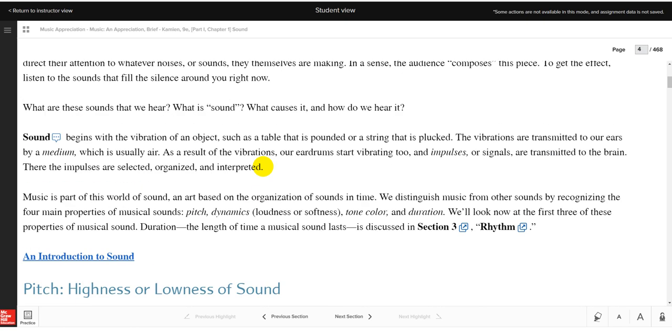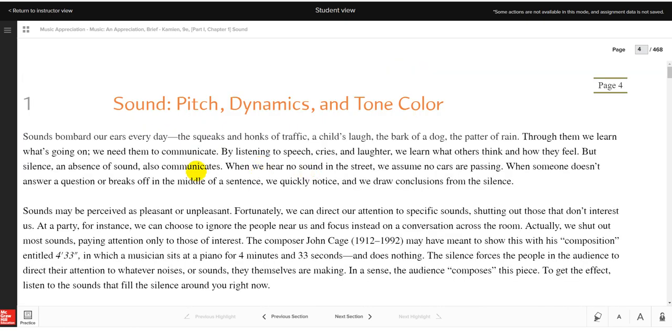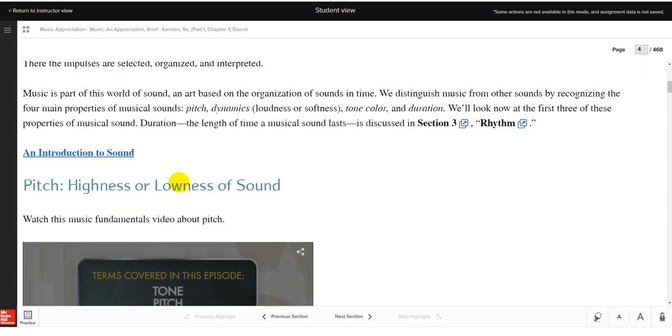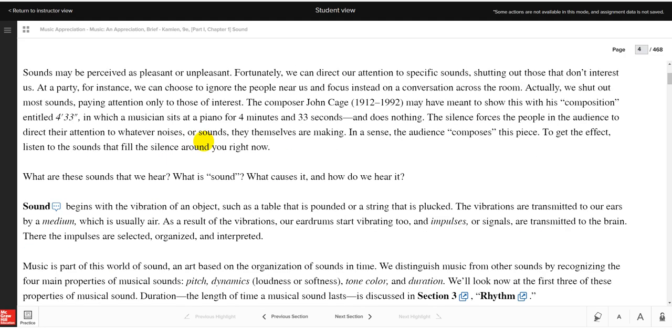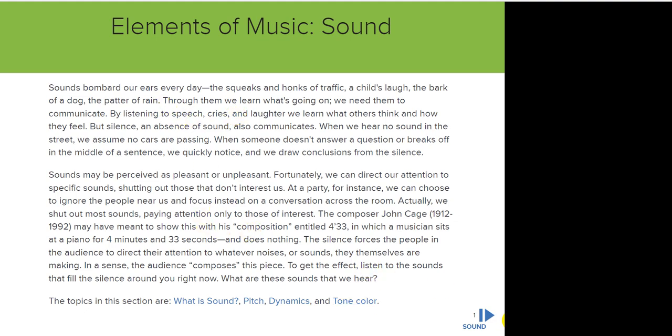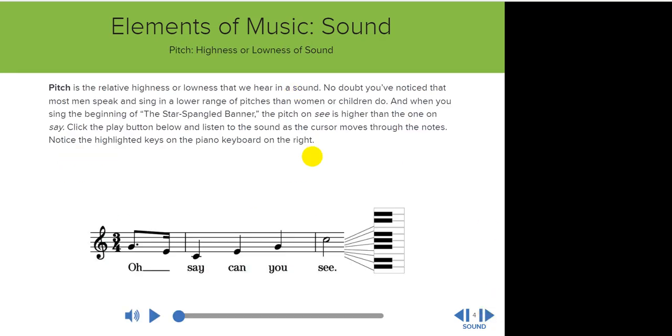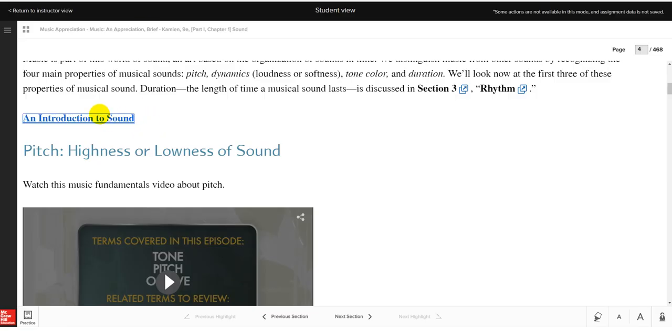but this video is of course to serve as a more in-depth tutorial. All right, so when you are going through your textbook, you will notice these little links like this. These are just auxiliary things that you can check out. Many of them have audio-visual demonstrations. For instance, on this one, you can click and see how the flute makes sound and how that sound registers in your brain. So these are neat little things that can pop out. You're welcome to click on those.